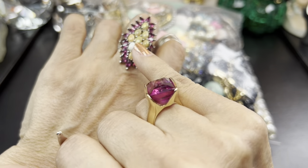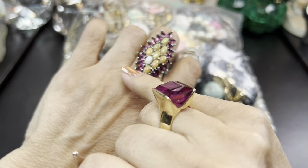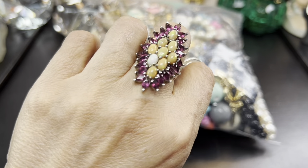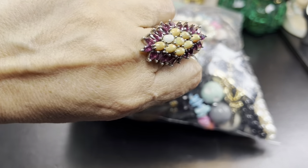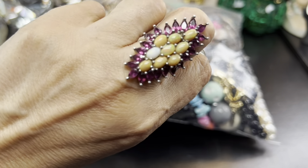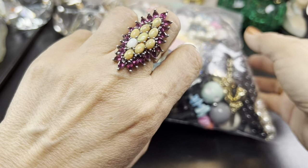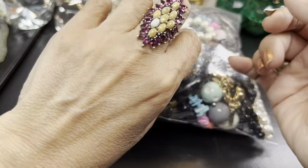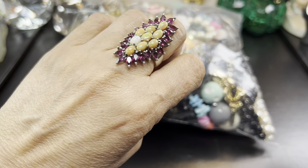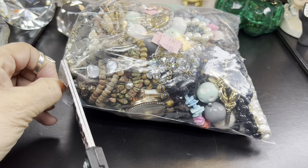This one I got from Makeup Zombie here on YouTube — she does a Sunday sale. She said these were Ethiopian opals, and this one kind of stood out. We thought it might be a moonstone, but I think it's just another variety of opal. They're just gorgeous. I'm leaning towards grape garnets on the outer ones, but I'm not sure. I almost didn't buy it because I don't wear size six very well — they tend to fit a little tight — but I could not leave it. Figured if it doesn't fit, I'll sell it.